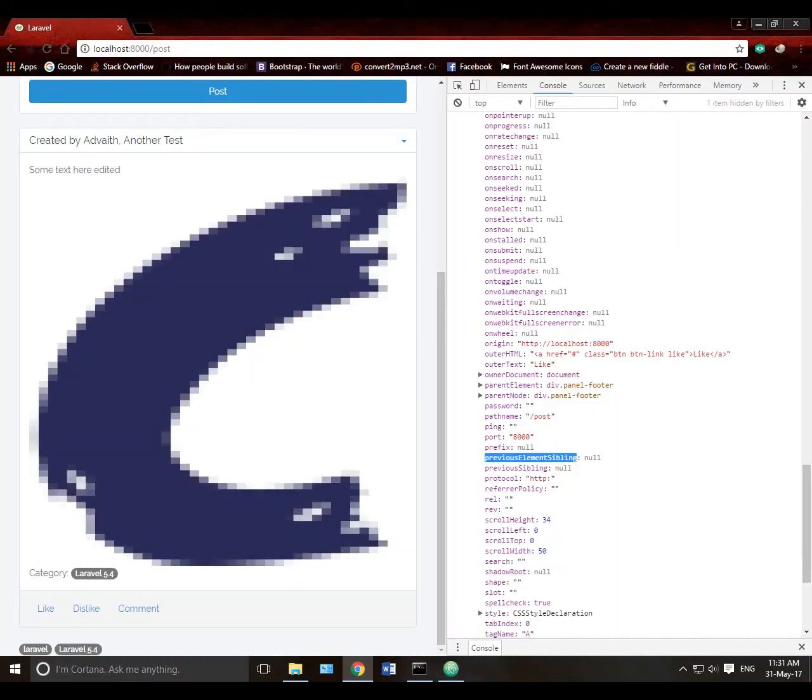If it is true, then it is a like, and if it is false, it is dislike, because previous element sibling means is there any element before the current one. So the dislike element has another sibling before the dislike, which is a like, but the like doesn't have it before, it has only the after. So in the previous element sibling it will be null.